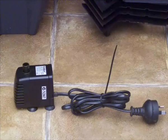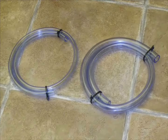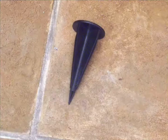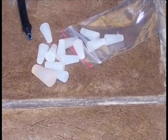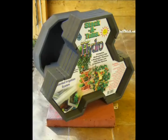Further, we include one submersible pump with a reducer valve, one electric timer, one 700 by 8mm clear plastic hose, and one 700mm by 13mm clear plastic hose, one plastic hose hole punch, one 8mm to 13mm T-piece hose adapter, a pack of assorted silicone stoppers, 9 4 by 50mm riser tubes with their hose adapters, and that makes the complete kit. Now I will explain the assembly instructions of your complete kit.